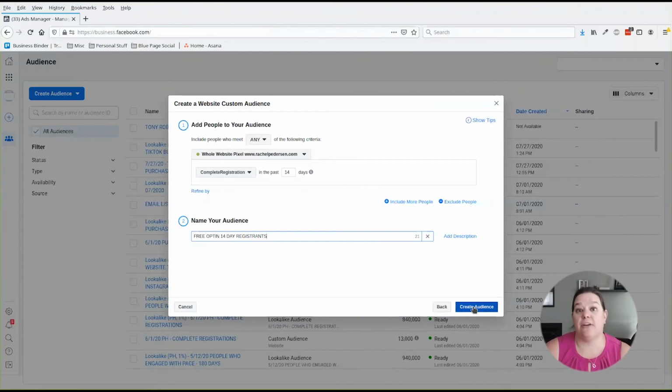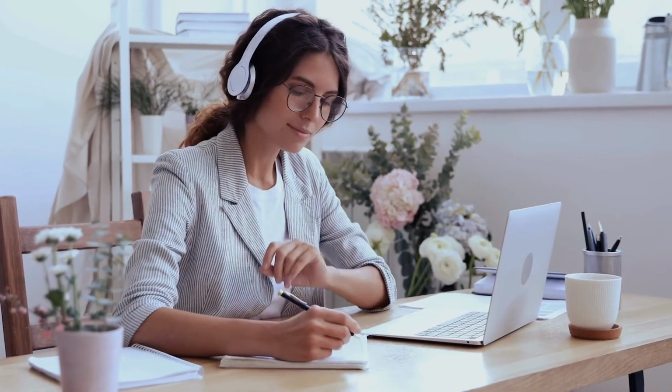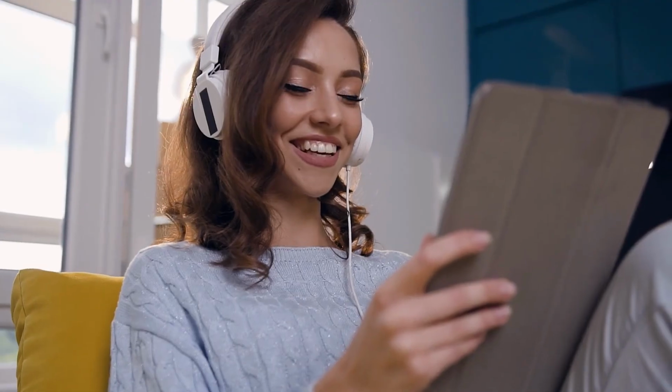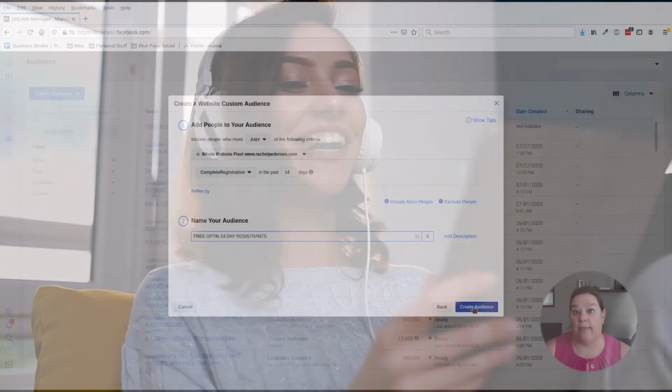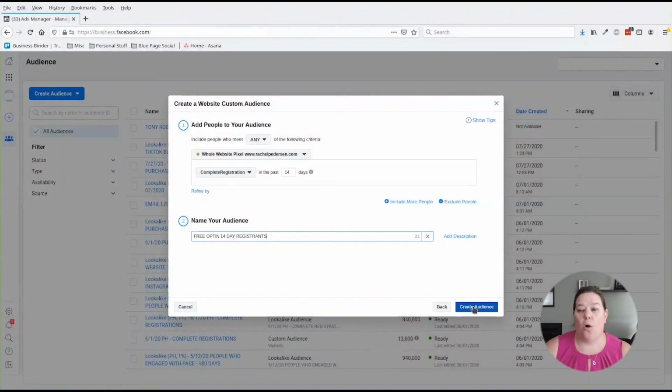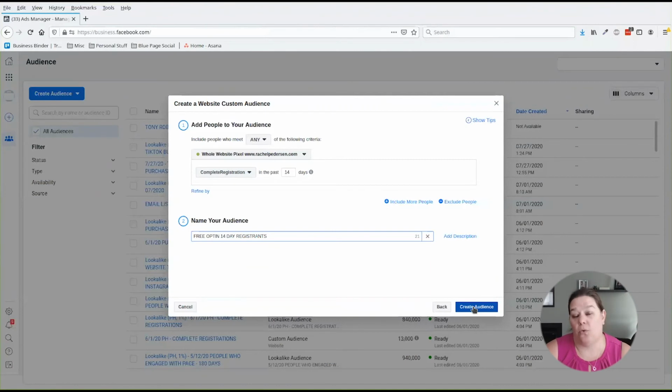So this allows you to get very specific on the audience you want to speak to. Maybe you had a webinar that you had registrations for, and you want to be able to target them with your offer afterwards. Or maybe you were creating just value-based videos and you wanted to be able to target people who watched a portion of those videos. This allows you to target anyone who has had any touch point with you. So these are your warm or hot audiences that you already have. And this can be very powerful in being able to retarget them with future content, future products and services.